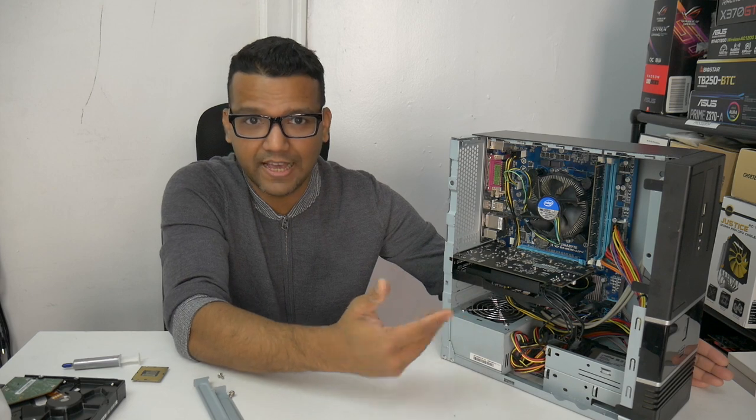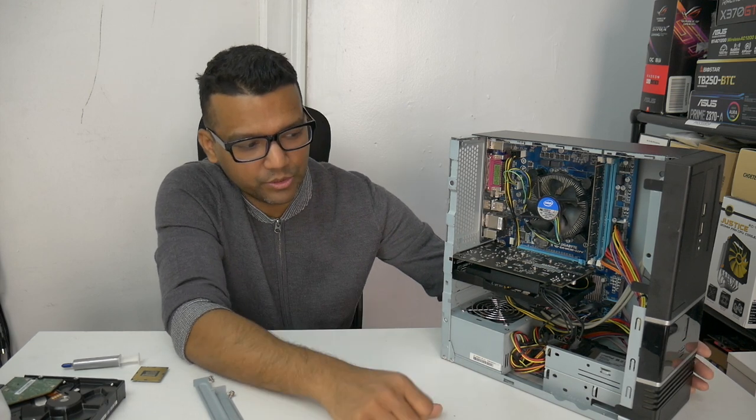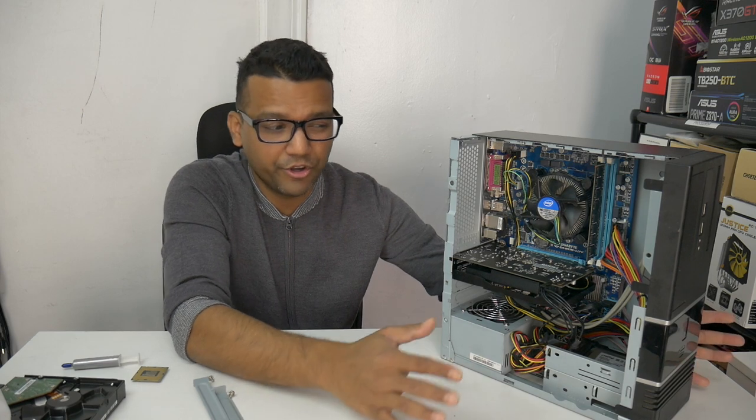You guys can see the regular SATA adapter. So I picked it up for $10. I was like, why not? Maybe down the road, I'll pick up a cheap SanDisk SSD or a Kingston SSD and maybe upgrade to maybe 120 gig or maybe 240 gig.